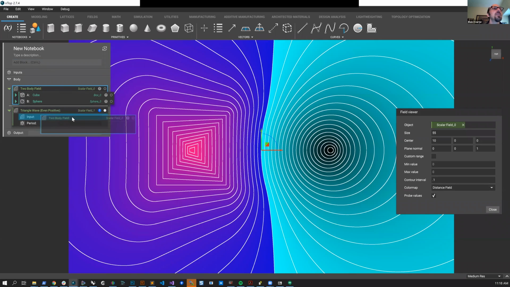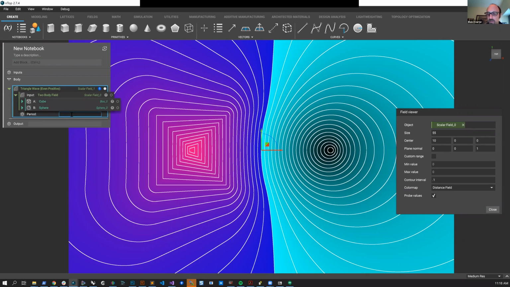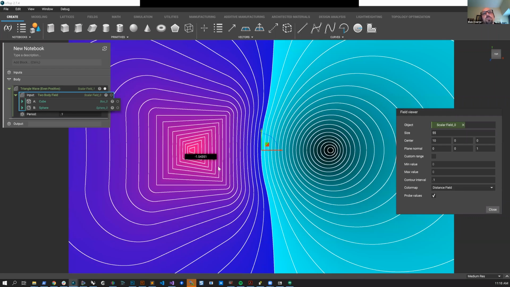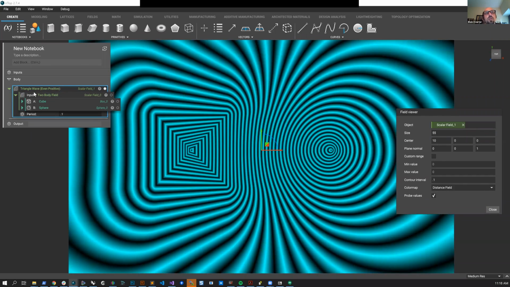What I'm going to do is drag this guy in here, and we'll give it some period. I'll actually use the same period we've been using for the contour intervals. So if we switch back and forth, I've just made this a cosmetic feature. It draws lines and contours so you can figure out what you're doing. I've just turned that into a geometry feature by throwing it in a triangle wave. You can see we're just zigzagging. We're just folding our field back and forth on it to make a bunch of little bands.